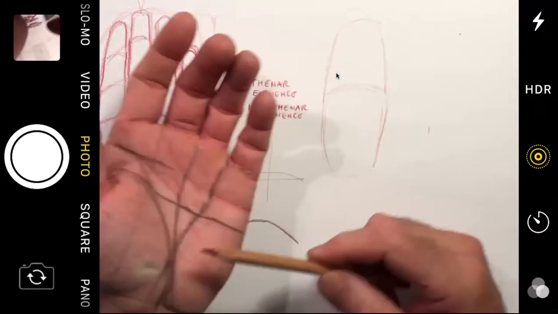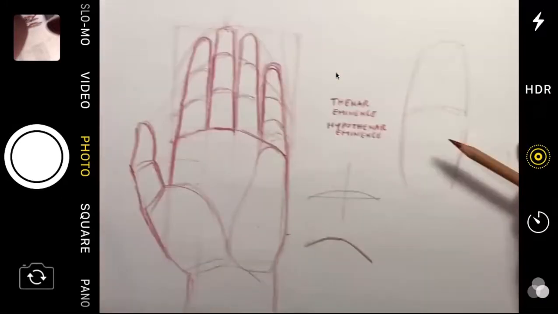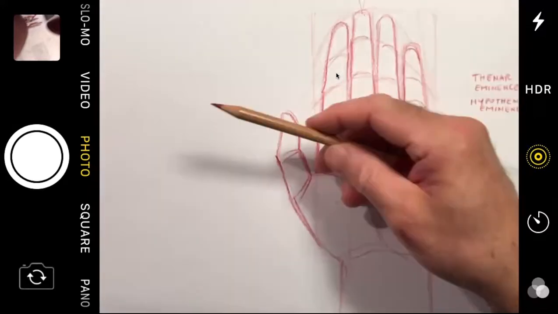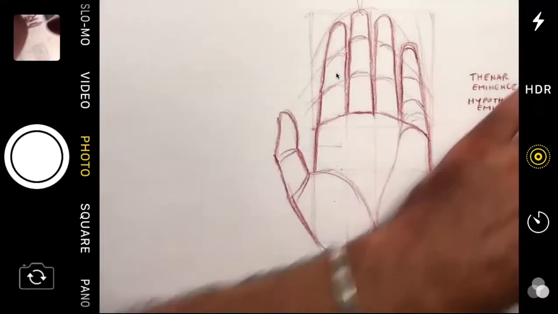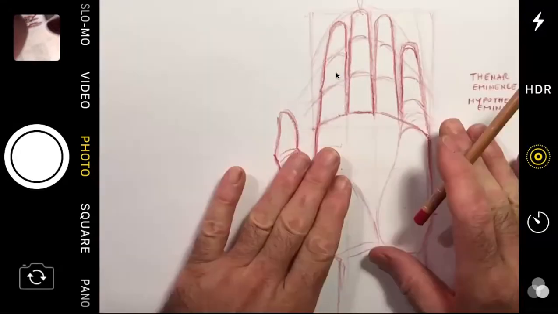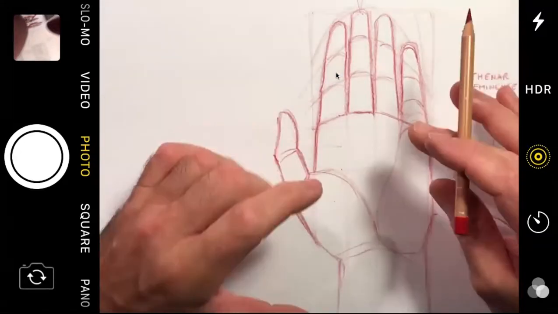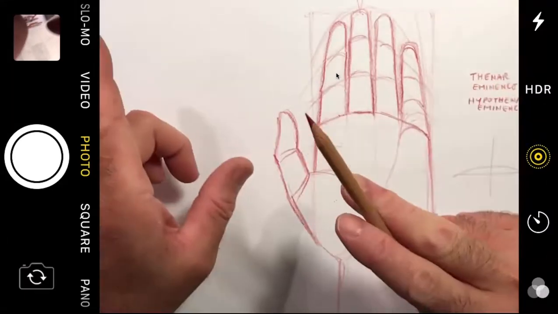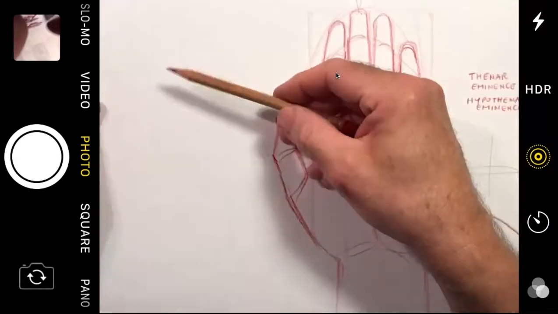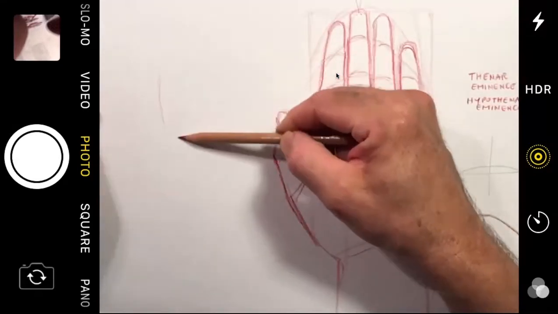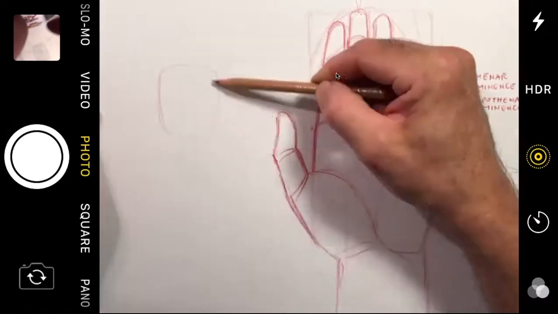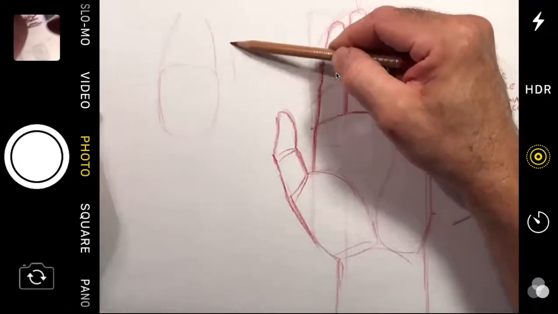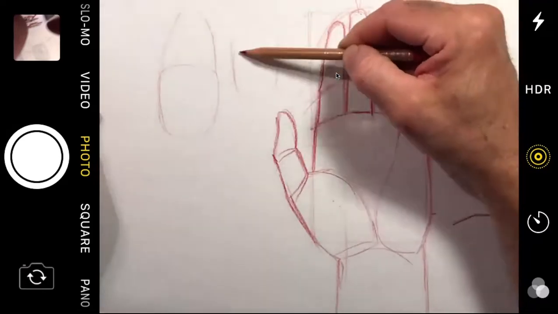So this is a good question, Rita. Thank you for this question. Because I don't want you to think of these as formulas that you use instead of observing. These are formulas that help you to observe, right? It's the other way around. So a palm could be square like that, right? And then the fingers could be tapering like that. Or you could have a palm that somehow is a little bit more elongated, right?